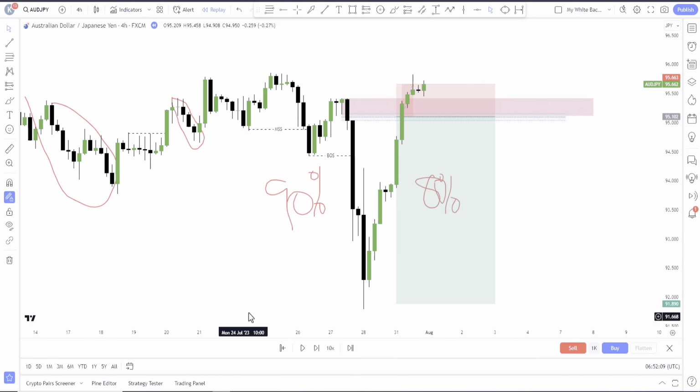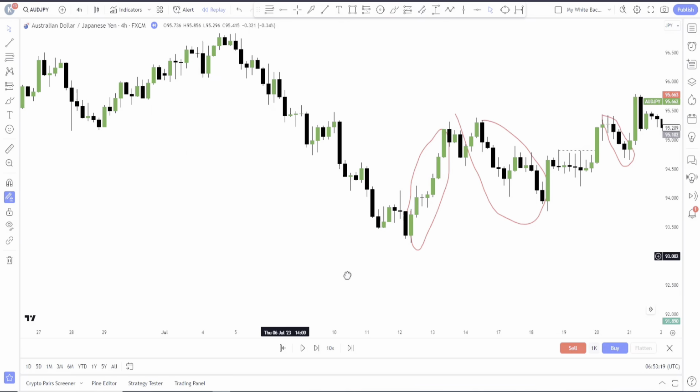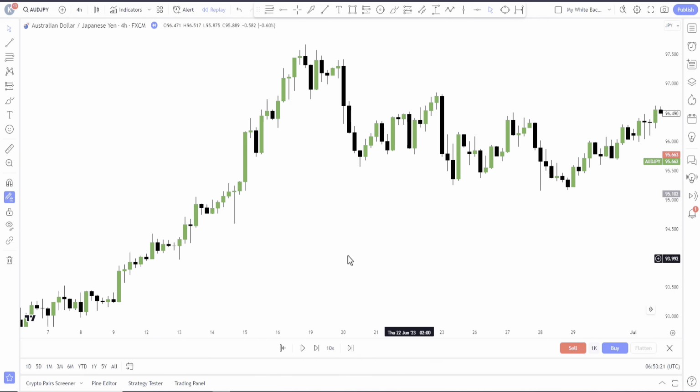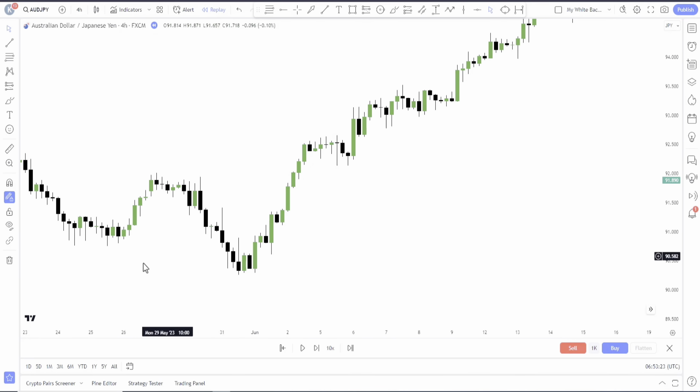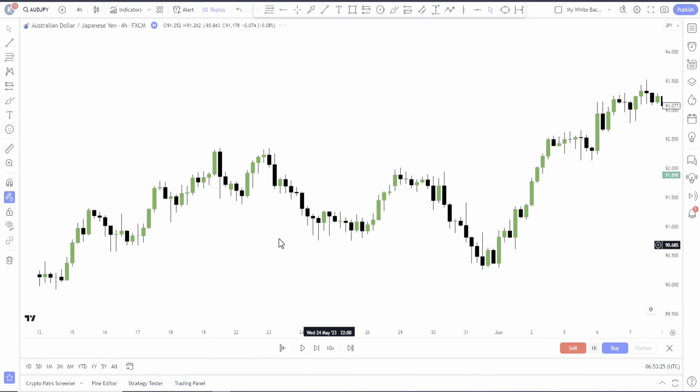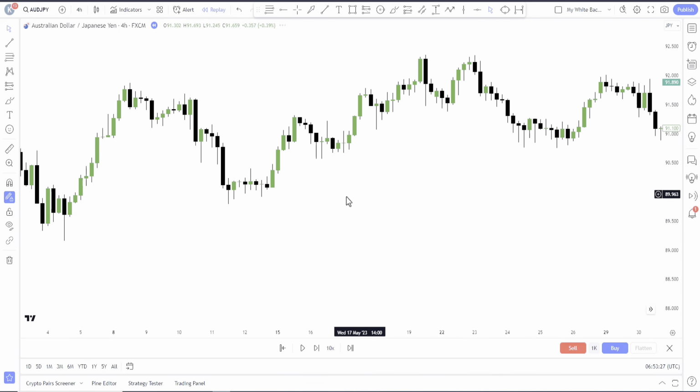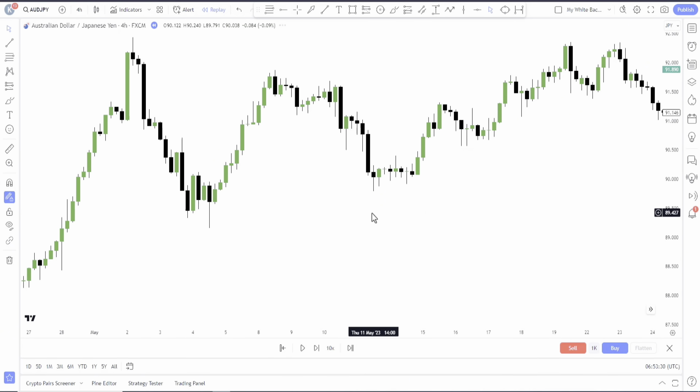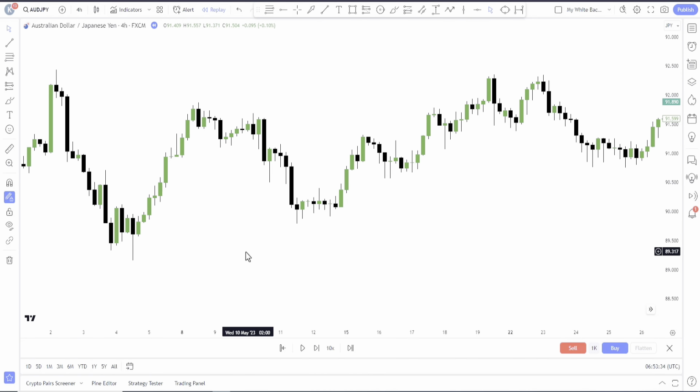Coming back to our lesson right here, we have the two types of pullback. So this is an aggressive pullback. If you go through your chart, you can see some of the pullbacks that have violated your order block, that have violated your fair value gap, all your institutional reference points or points of interest that were supposed to reject price. All right, let me show you an example of a corrective pullback, and you will see the difference and then you will know where the problem is coming in.